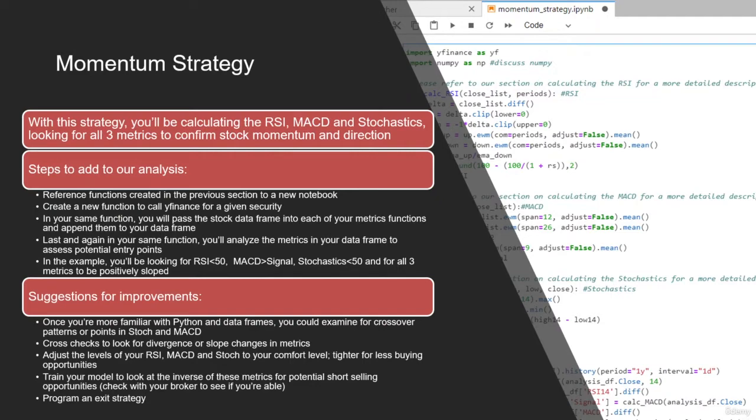We are then going to take in that same function, pass over certain portions of the created data frame to our referenced functions to grab our RSI, MACD, and stochastics. We're going to append those to that data frame, and then we are going to look for them to confirm each other and create a new column which will be looking for our entry points.